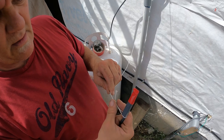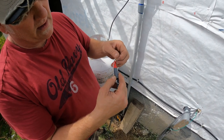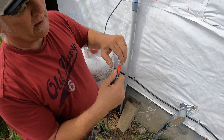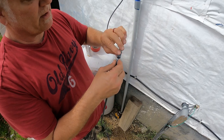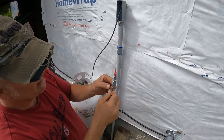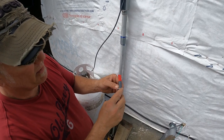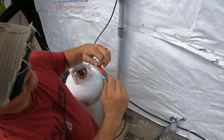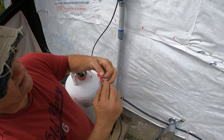We got the string sucked all the way through the pipe and now we're going to pull the cable through. What I did was a one little slip knot and then two half hitches to pull that cable straight. You can see the red tape I put on the end of the connector — that's the connector that goes into the dish outside. I put tape on there to protect that end and then I did the cinch knot and the two half hitches so I could pull it through the pipe super strong. You have to use the straight end of the cable — that's the end that goes into the dish. The other end has a 90-degree bend in the fitting and you can't pull it through the conduit. Start from the house and pull out to the dish — plan ahead.